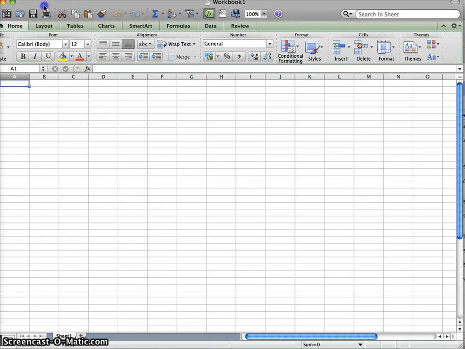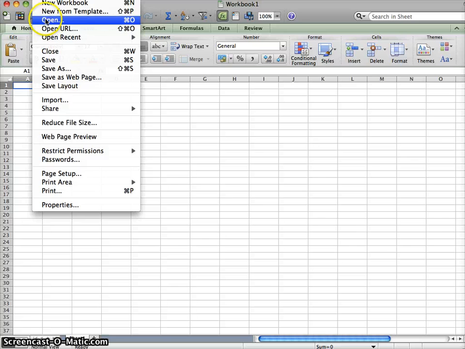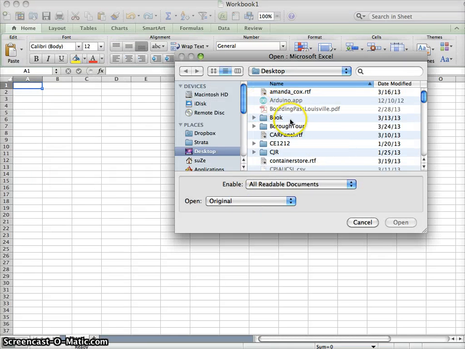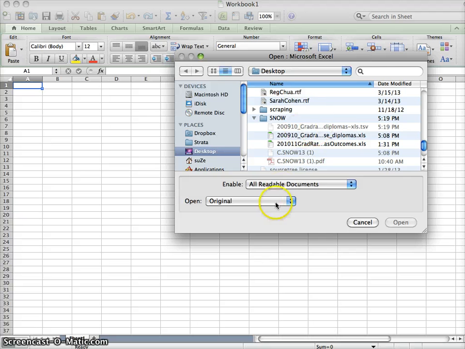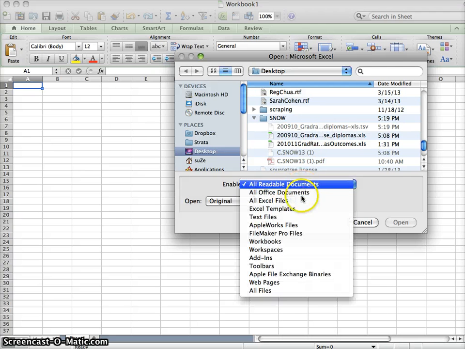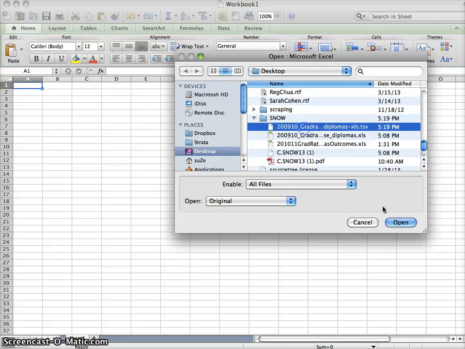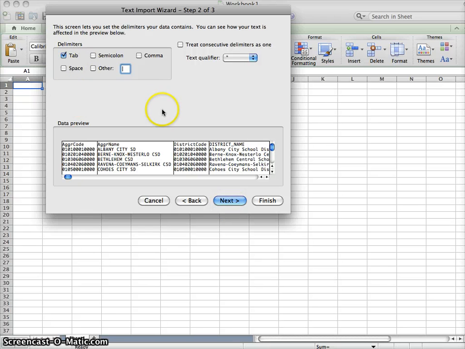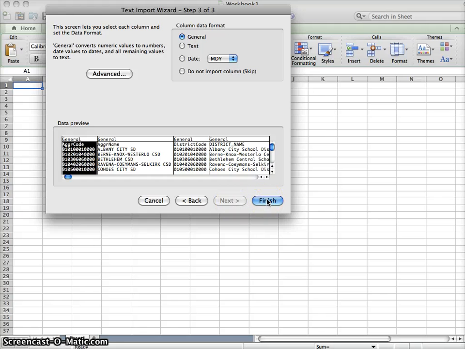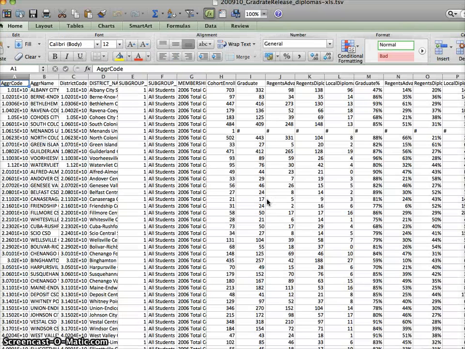And so I'm going to go ahead and open my file, and we'll actually see a few different ways to get at this. Now this is interesting because it says all readable documents. It may not understand tab separated value. Okay, it's asking about characters such as commas or tabs. The file extension TSV is actually very new. I've not really seen people use that until the last 12 months or so. And now I'm going to say, please import my data.